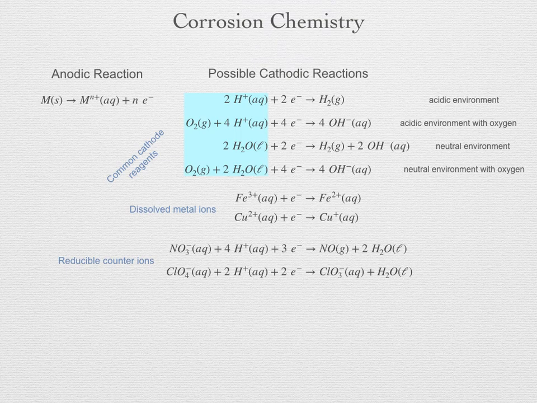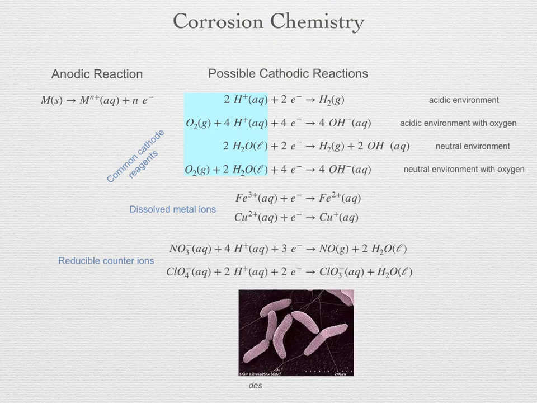An important class of cathodic reagents that we sometimes forget about are microbial infections. You might have, for instance, a water storage tank in soil with the right moisture content. Bacteria such as Desulfovibrio desulfuricans are one of the large group of sulfate-reducing bacteria and archaea. These microorganisms breathe sulfate and expel sulfide, which contributes to the corrosion of the iron in the storage tank, forming iron sulfide and leading to hydrogen embrittlement.